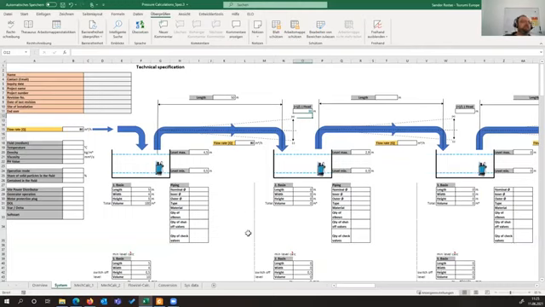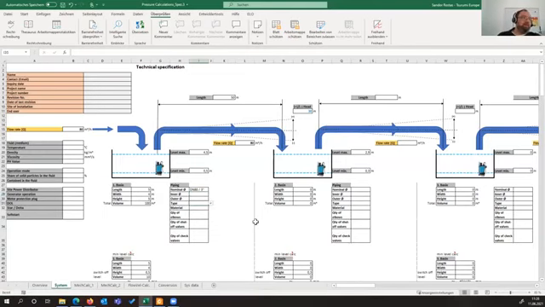So the most relevant data we need for the calculation in Spikes will be filled in here. So we can say the nominal diameter can be, for example, DN 80, or we can also say 3 inch. So why is it important to talk about the inner and about the outer diameter? We will see later on.